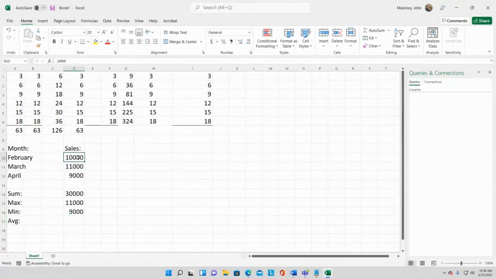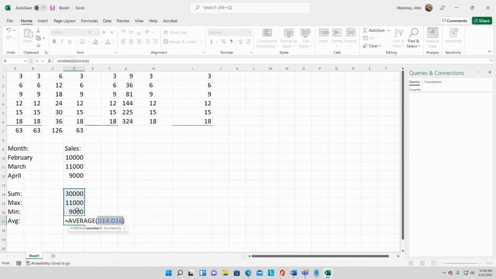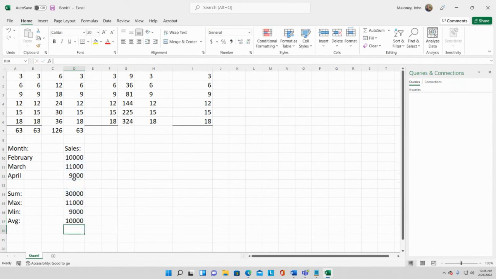And then if I want the average, so 10 and 11 and 9 is 30, so the average is gonna be 10, right? So here I want the average. So down here, auto sum, average. But again, I don't want the average of those. I want the average of these, okay? And that will be 10,000, all right? Okay, now I'm going to though put these three months and these three sales totals in a chart, all right?